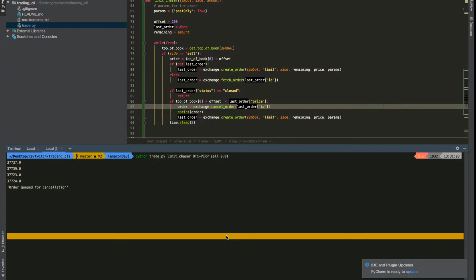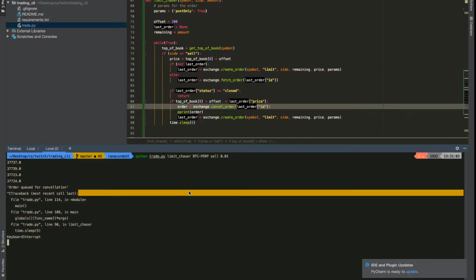Order queued for cancellation. No, it does not. So I basically have to fetch the order again afterwards, don't I? Yeah, it doesn't. It just returns order.